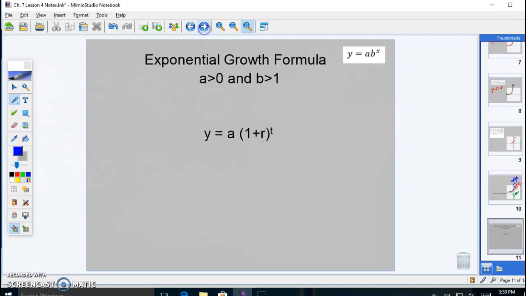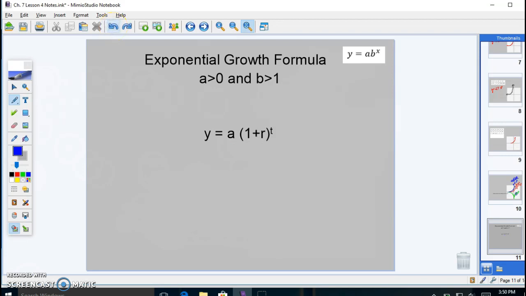Now let's go ahead and move on to that exponential growth formula, where we can see potentially money growing at a pretty fast rate. Whenever we use the exponential growth formula, it looks very similar to the exponential equation, but this is a growth rate. All we know here is our a value is still our a value, just like in our original equation. But our b value right here, that 1 plus r, that's your b value. And then the t is represented as your x value.